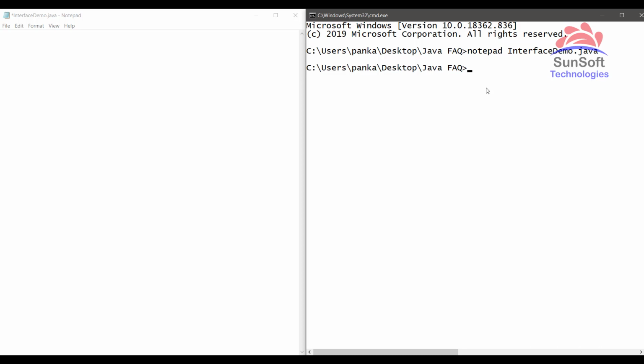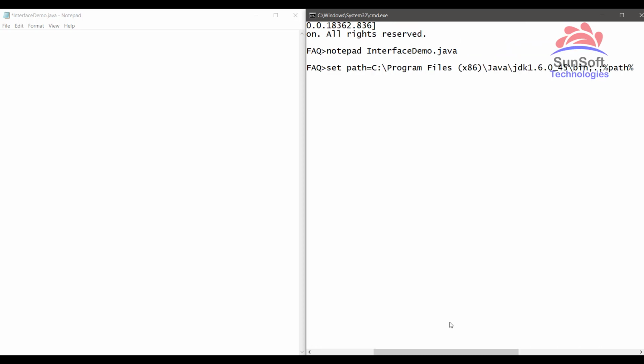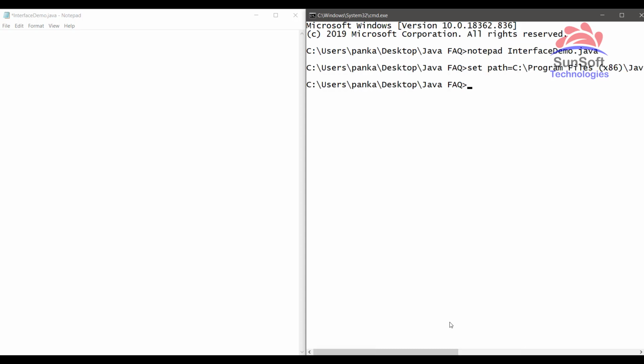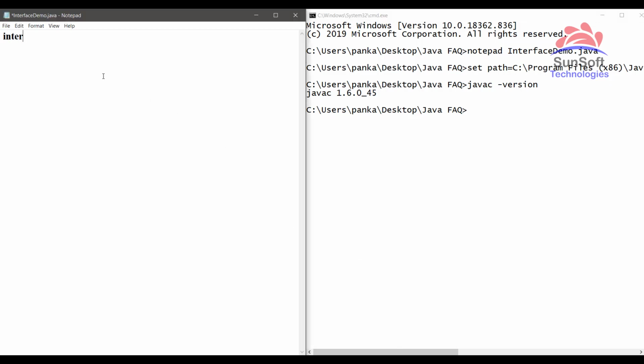For that, I am setting the path to JDK 1.6, and just to verify, yes, it is set to Java version 1.6.